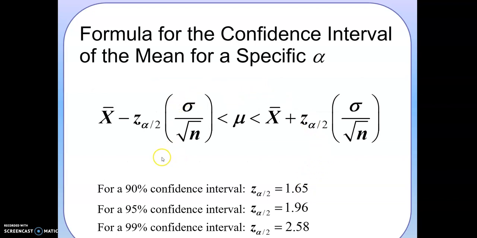Here's a formula for finding confidence interval for a specific population mean. We're going to use the sample mean, that's our point estimate. This whole thing right here is called a margin error. So if you take your sample mean plus minus margin error, you will get an interval, an estimated interval for the population mean derived from the sample mean. For the level of confidence: when a confidence level is 90%, the Z value is 1.65. If the confidence is 95%, Z value is 1.96. And if it's 99%, it's 2.58. These three are the ones that are commonly used.